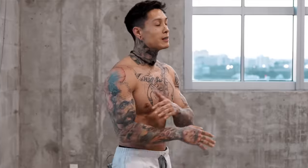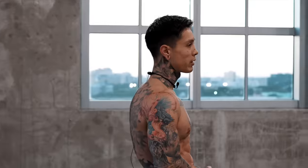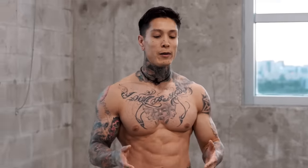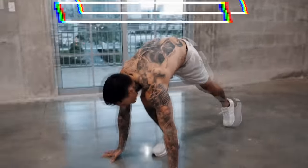There we have it, the last progression to unlocking your 90 degree hold and building some insane upper body strength. And these are the routines that are gonna have you not just looking strong, actually being strong. So by the time you've practiced this for a while and are able to complete this entire workout, you should be able to hold a 90 degree for at least 10 seconds. I'm gonna get down and show you guys what that looks like.